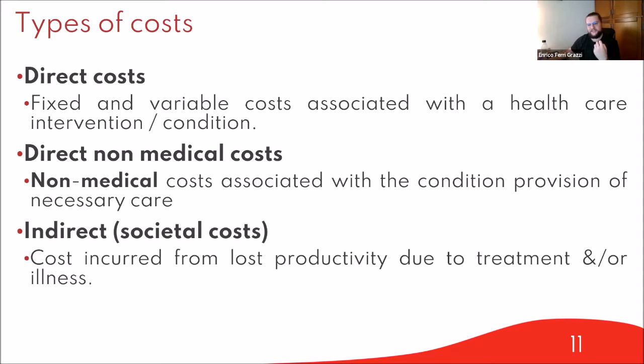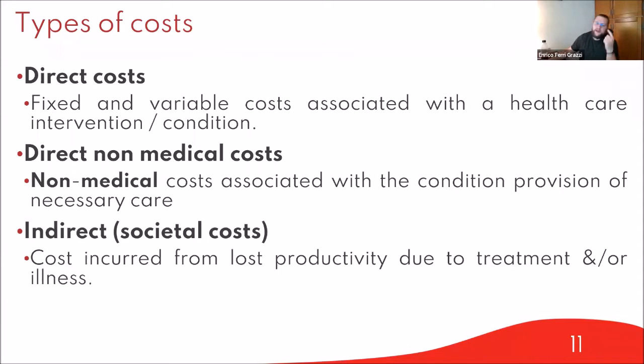I was just going to give the last example of a direct non-medical cost, which is, for example, that of a professional caregiver when it's needed by a patient. So that could be a professional caregiver taking care of a child, or someone who has a disability such that they are not able to perform some daily tasks. This can be anything. It could be mowing your lawn, or washing your dishes, or taking your medication, for example. So treating yourself. Sometimes some patients are not able to, maybe they're scared of needles, whatever. But the professional caregiver who comes to your house and treats you has a cost. Now, this may be borne by yourself, the patient, or the government, if they pay for that professional caregiver. But it's a cost that we can place a value on nonetheless.